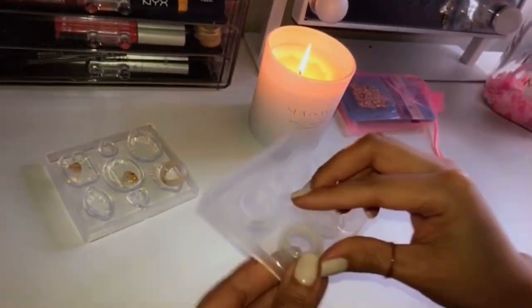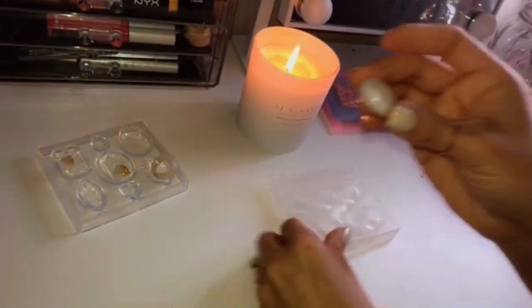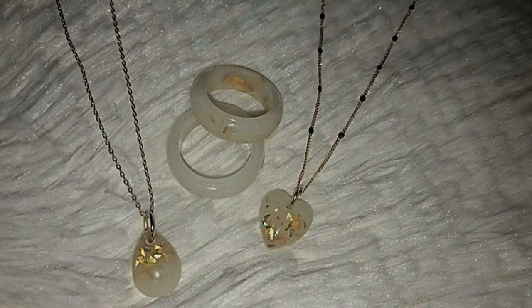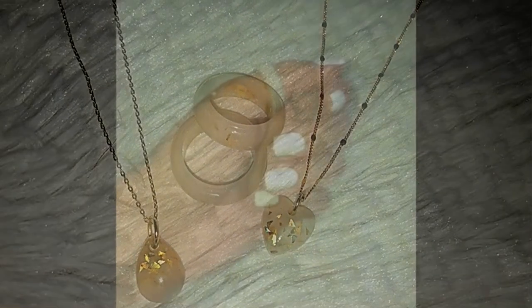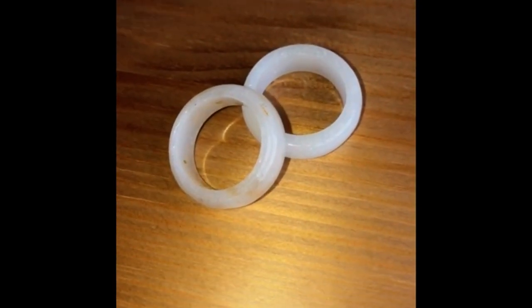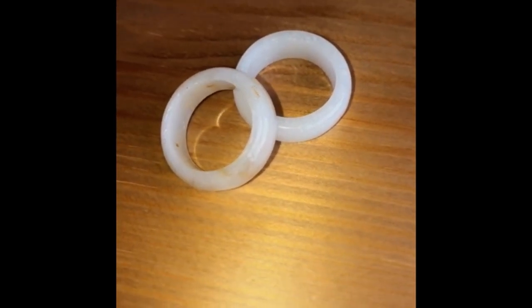I was kind of worried for the rings since I did have a bit of a hard time with that, but everything actually came out perfect. I tried really, really hard to get good pictures, but again, the camera quality on my phone is not that great. But overall, I am very happy with how everything turned out.